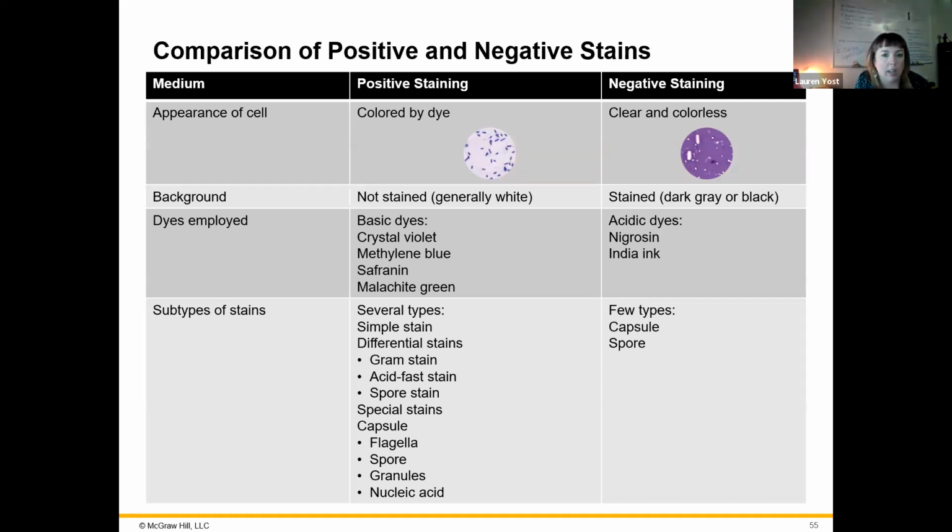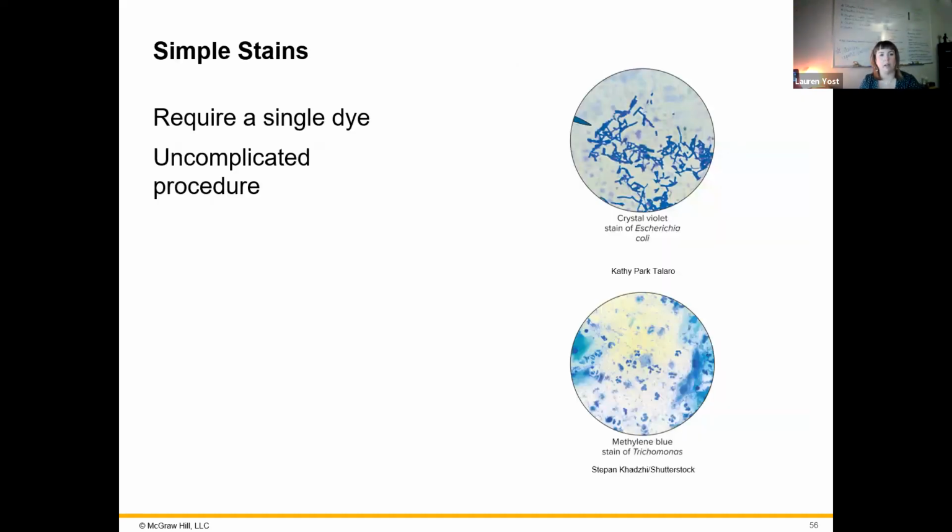So, just looking at some negative stain and positive stain, as far as what they would look like when you're doing the stains, and what subtypes of stains would be performed for something like this. We will be doing positive staining and negative staining in the lab, both of them. When we do our capsule stain is when we're going to be doing our negative staining, and we will be using Congo red for that. But anyways, there are all these different kinds of stains. We're going to be doing quite a few of them in the lab.